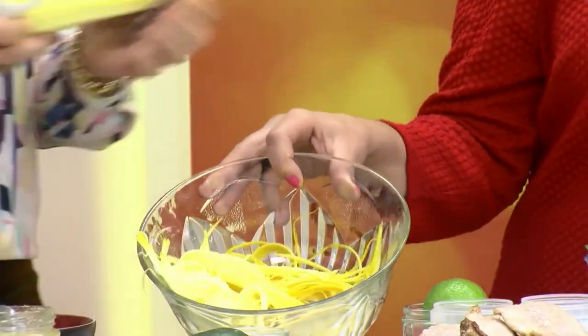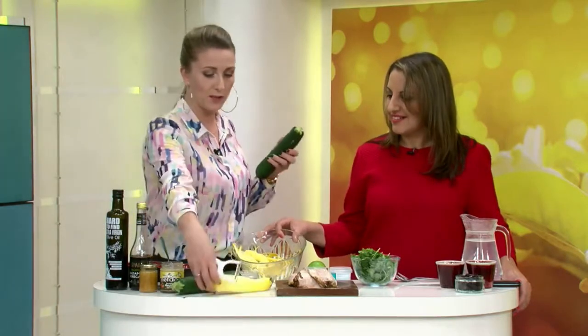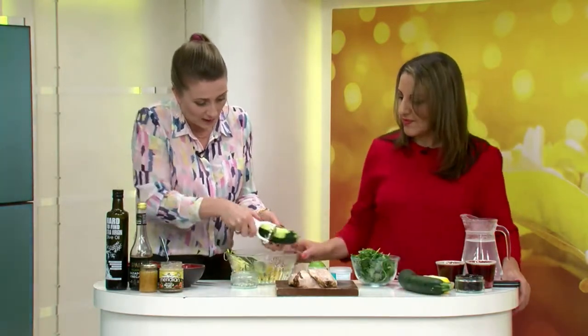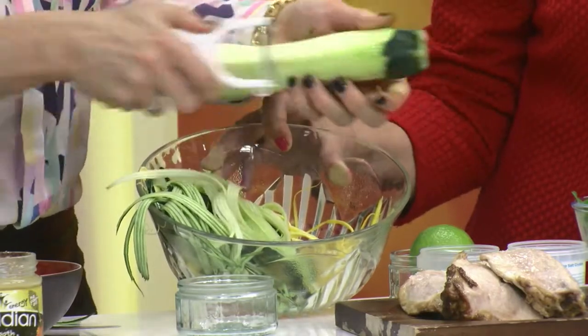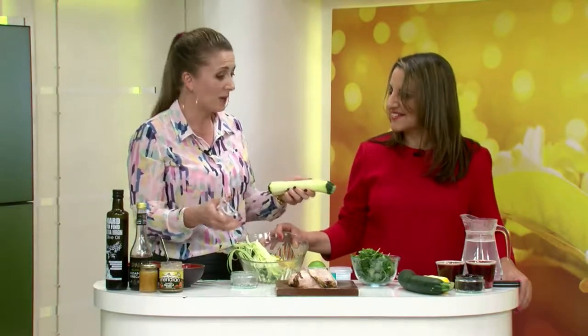This actually looks like fresh pasta, doesn't it — the colour of it. That's the great thing about seasonal vegetables as well. Normally we know our courgettes to be green, so I thought I'd bring a couple just to get a bit more colour in the dish. All the real goodness is on the outside of the skins. You could add a bit of carrot as well — you can even get purple carrots. The more colourful the dish is, the more vitamins it's going to have; it's like taking a multivitamin. So you don't need to take supplements if you have loads of colourful ingredients.